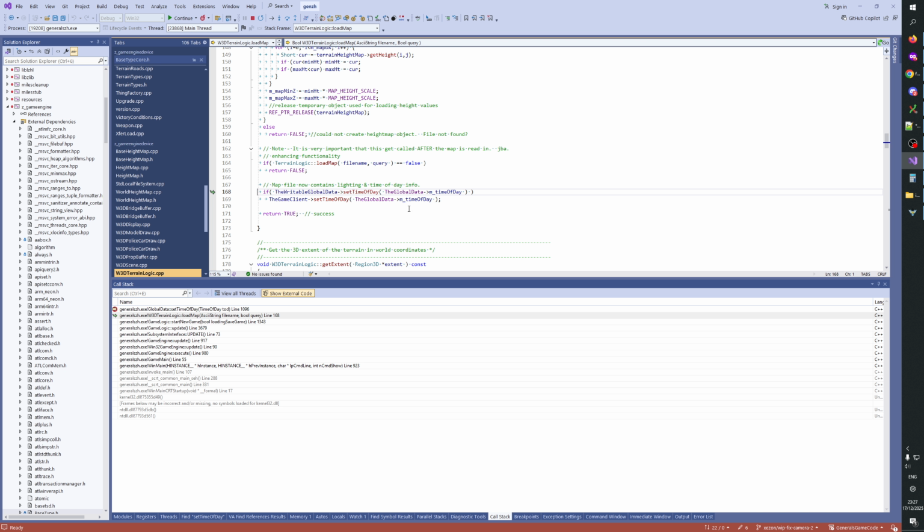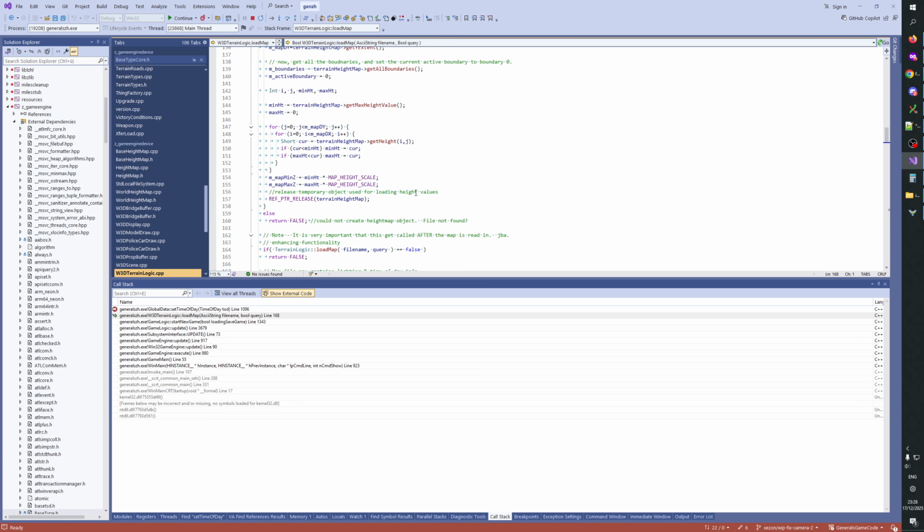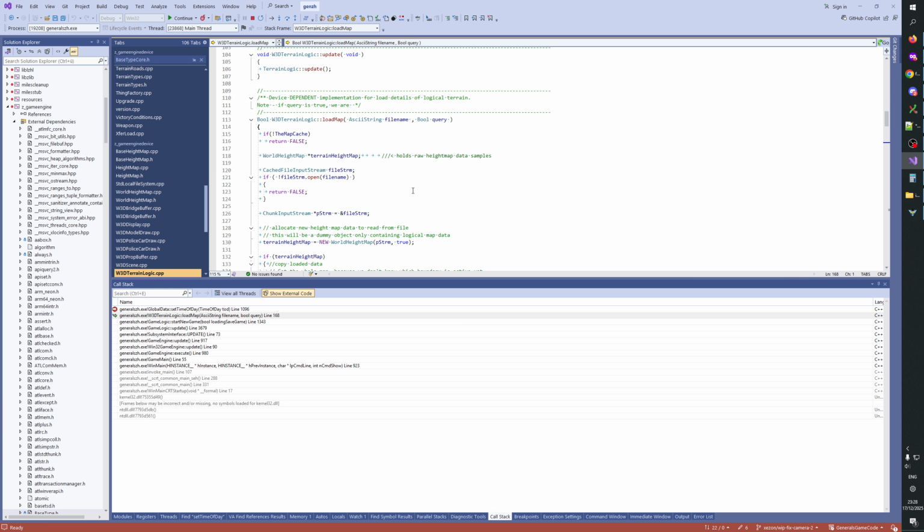At the end of it. Map file now contains lightning and time of day info. Oh. Oof. Okay, we need to change some order here.